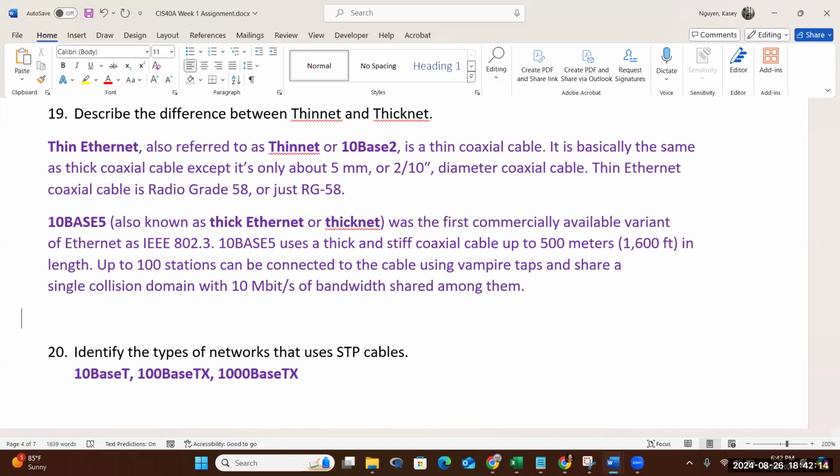On the shielded twisted pair, when you take off the coat, you see the foil. So I cut a cable.